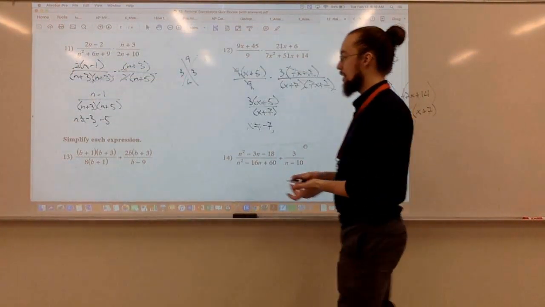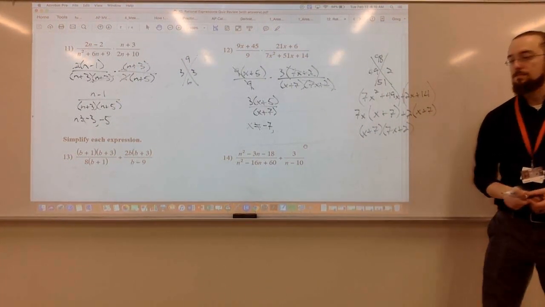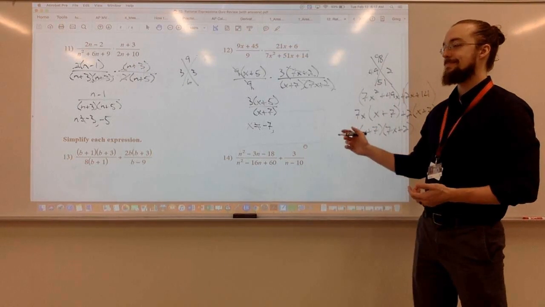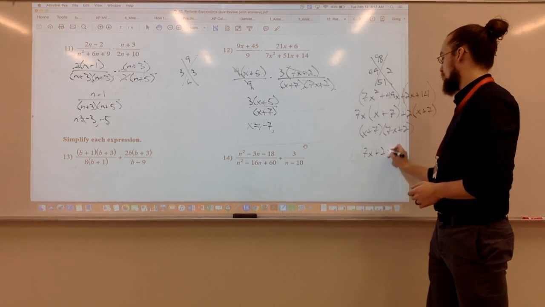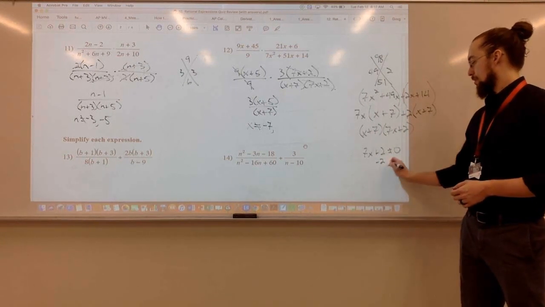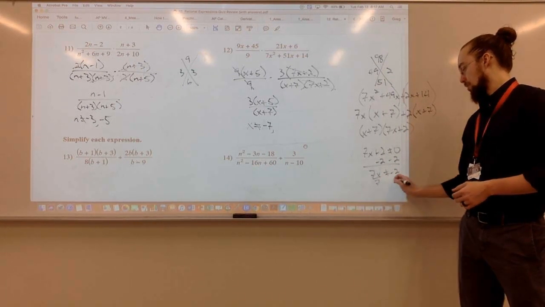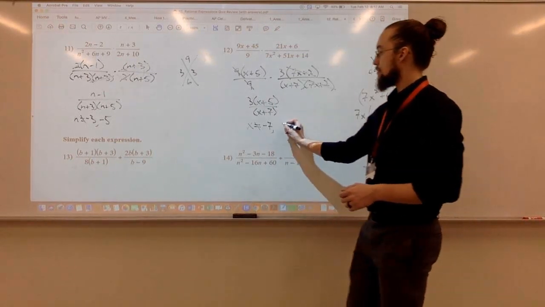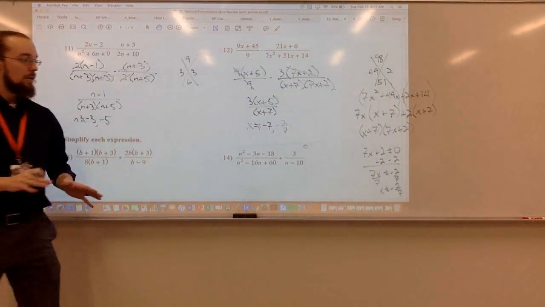That one's not as immediately obvious, right? So how could I figure that out? You have to set it up by saying 7x plus 2 cannot equal 0, right? And then solve that two-step equation. So minus 2, you get 7x cannot equal negative 2. Divide by 7, so we get x cannot equal negative 2 sevenths. Alright, you okay with that one?